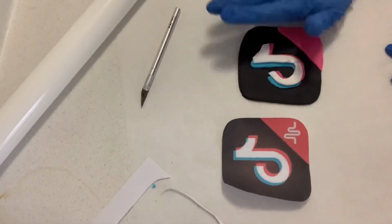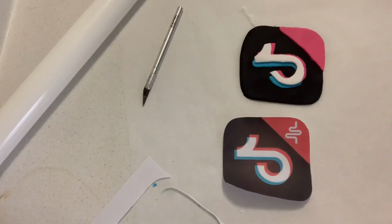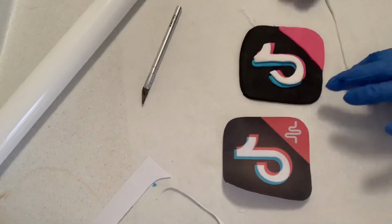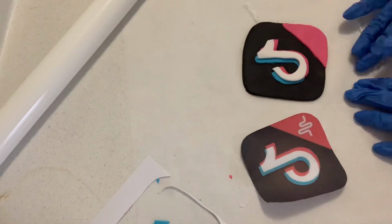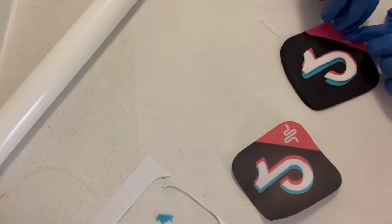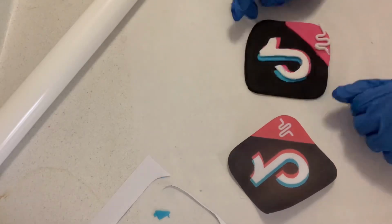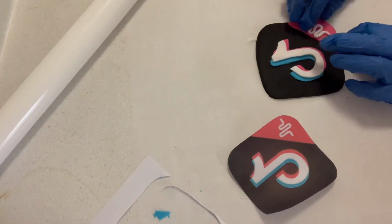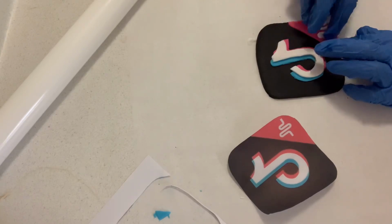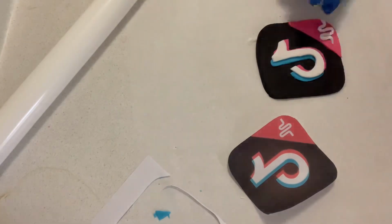You'll need to roll out a very, very thin piece of white fondant for the Musically icon. Okay, you will make the squiggly lines as close as possible. I did the best possible job that I could with such a small space, and I think it turned out okay.